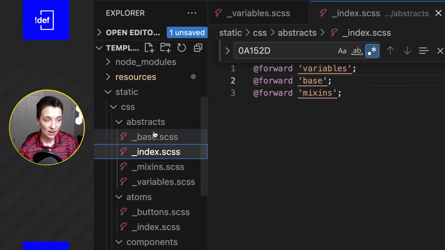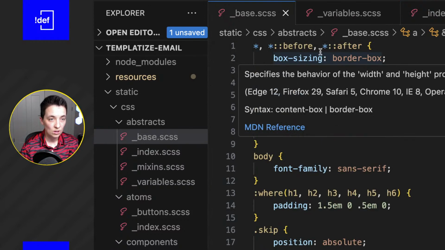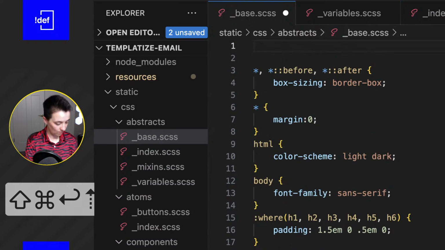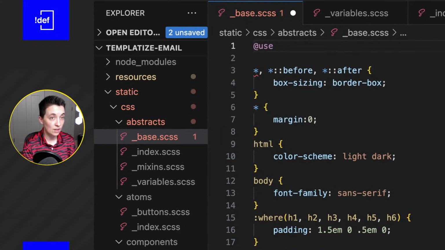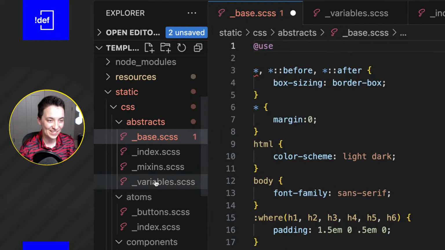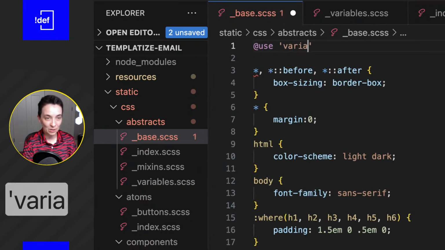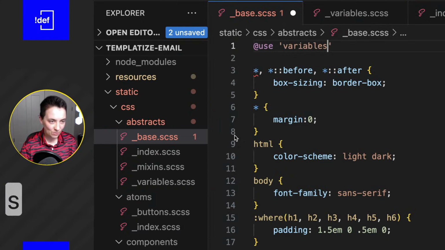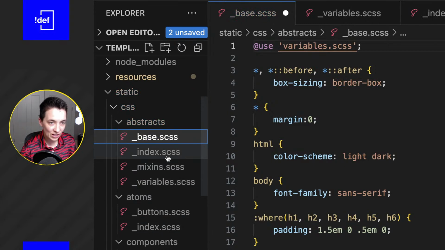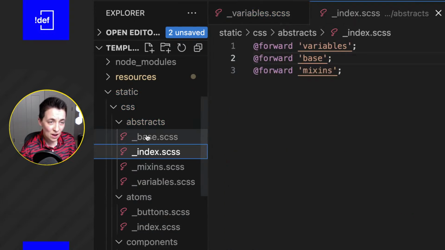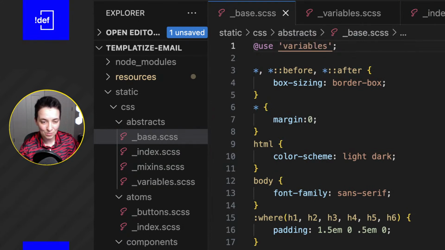But we are right up here in the base, so we have to use the use statement. I think we can just do variables in quotes here. Was it .css? Let me double check. Should be like this. Okay, I don't think we need the .css then. Let's try that out and see if it helps at all.